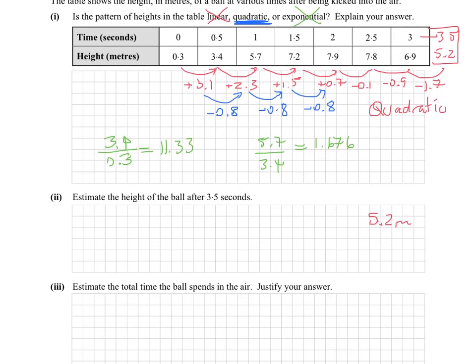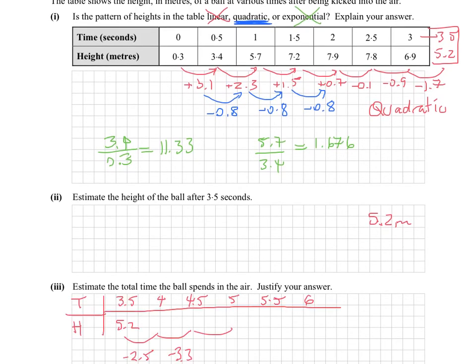So continuing on from 3.5, then for 4 seconds we get 2.7, and for 4.5 seconds we're going to get minus 0.6 technically. Now it's going to hit the ground. It's not going to become negative, but the key point is that it hits the ground at some point in time between 4 and 4.5 seconds. So we could just make a guesstimate, maybe 4.4 seconds.